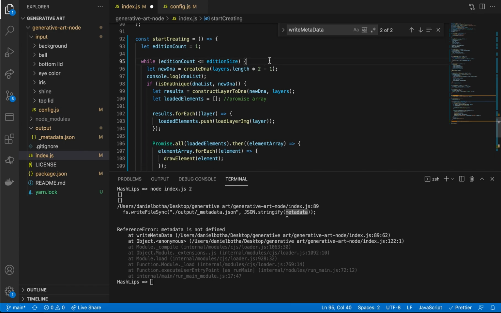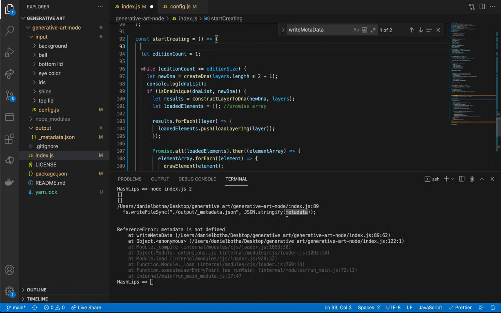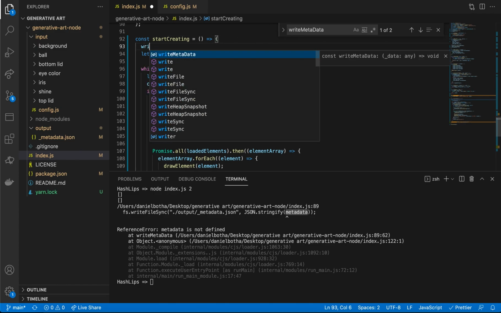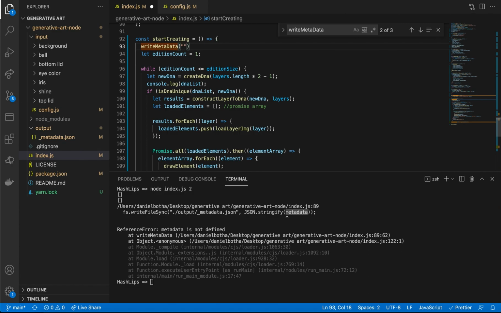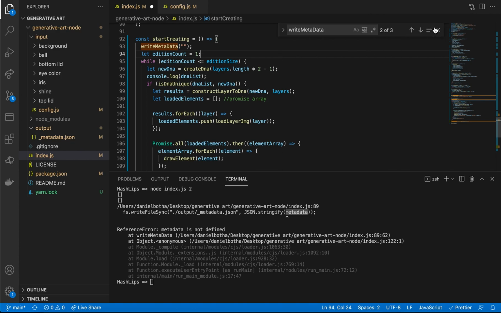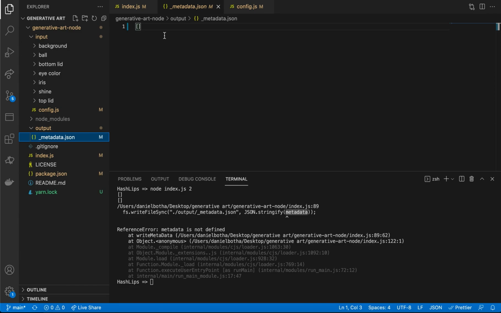So right here, when your function starts off, over there, not in the while loop, sorry, right above this declaration, we can say write metadata should be empty. This will clear the metadata file every time that we run our program. And that's kind of what we want. We want all this stuff to be cleared out.